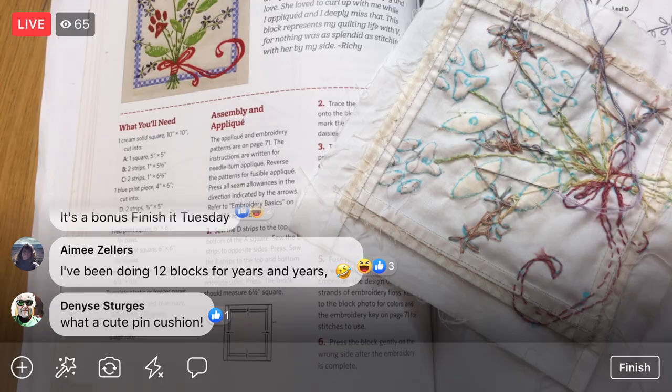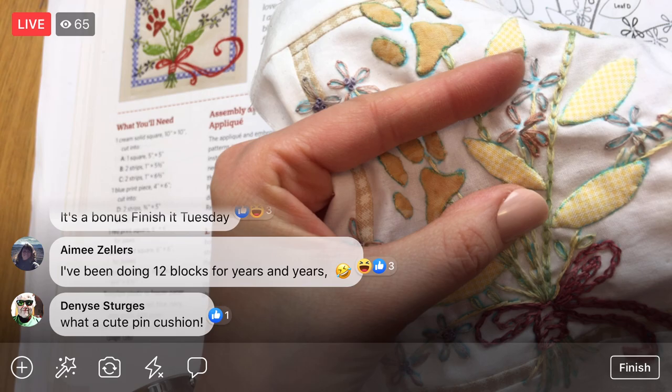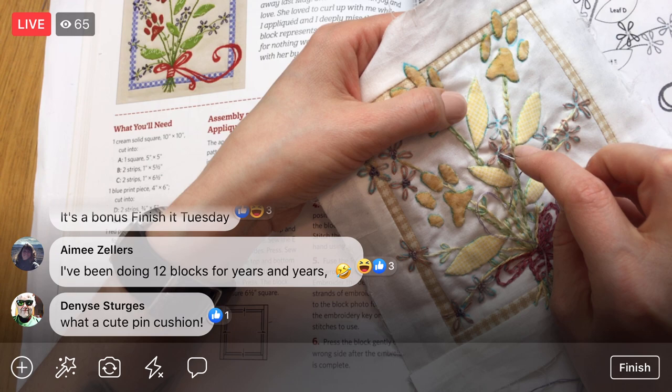All right, let's get these French knots going. Each one of these gets three, and I kind of drew them in, but I'm not really going by them. I'm just getting them so three fit in this little area. Want to quickly get these done.